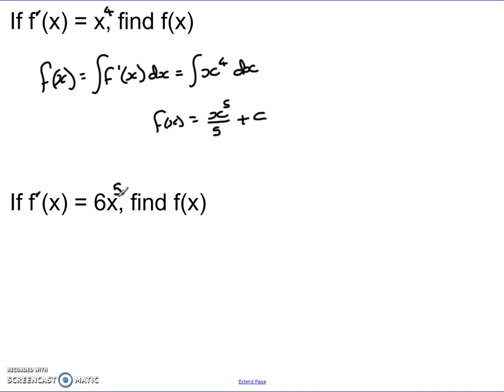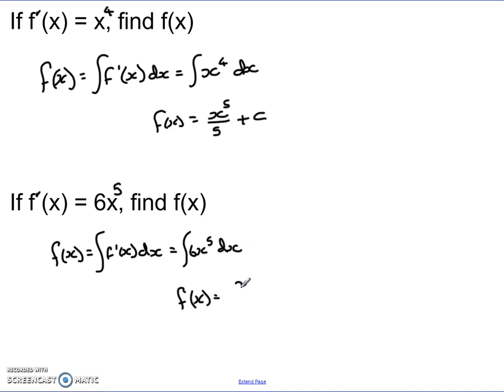And if we have a constant in front of the x term, well, then that's just the same set of steps. We know our f of x is the integral of f dashed of x dx. The only difference being is that this time, our f dashed of x equals 6x to the power of 5 dx. It's just a different function, and there's just a constant term, a coefficient of our x to the power. So we still follow the same steps.